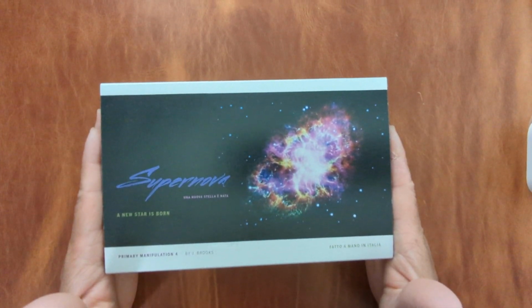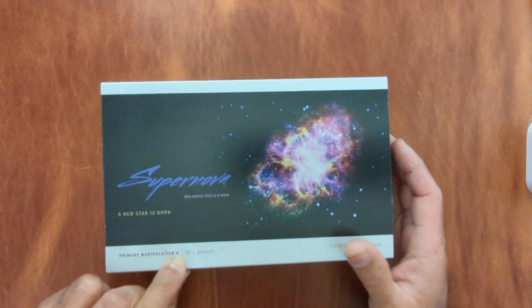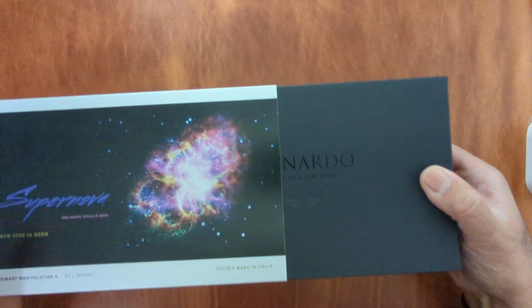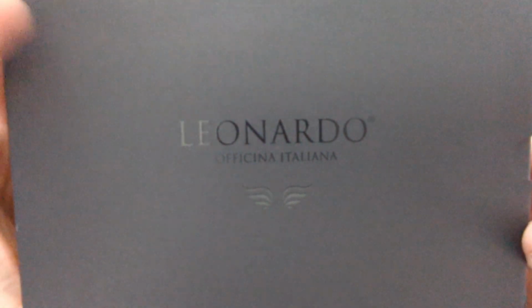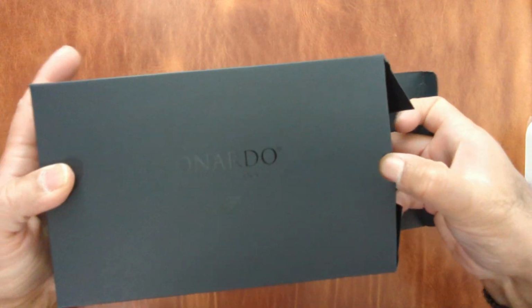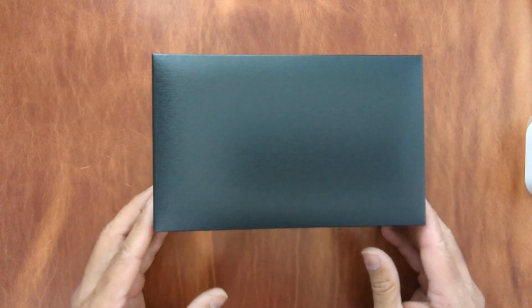Today I'm going to do a review of the Supernova with the Primary Manipulation 4 by Jonathan Brooks, and this is a Leonardo pen. Take the sleeve off there, and of course you've got the normal Leonardo logo. We'll take that off. So a triple layer packaging, if you will. And then we have your standard clam shell.